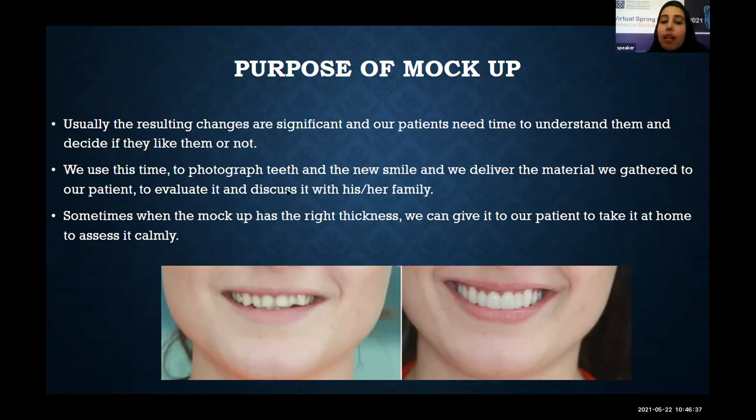And also we can discuss the result with the patient and his or her family. Sometimes when the mock-up has the right thickness, we can give it to our patient to go home and ask people who are important to them to share their comments and points.